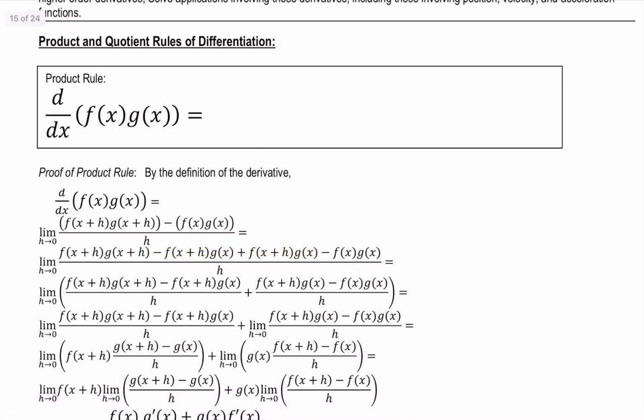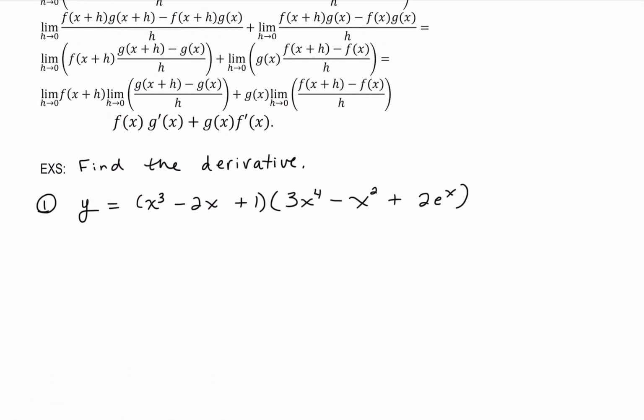So our product rule says that in order to take the derivative of a product, essentially you leave one of the factors as it is, and then you multiply by the derivative of the other factor, and then plus you change that order, so in this case g left alone, and then times f prime. So f times g prime plus g times f prime is how we can describe what to do in order to take the derivative of the product of two functions of x. So let's jump in here and take a look at some examples.